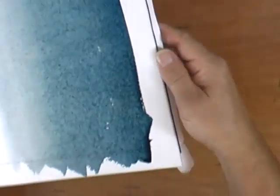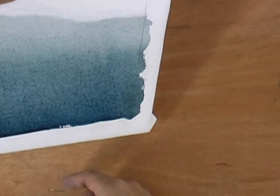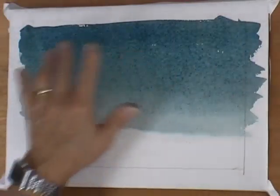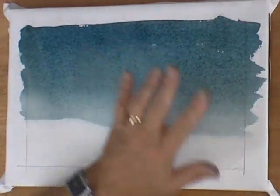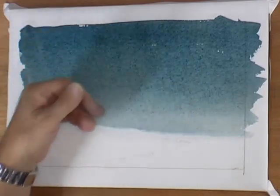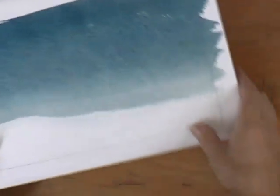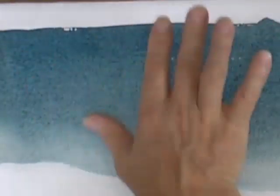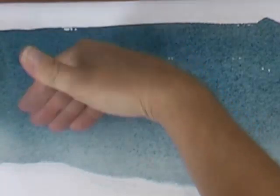And you can move this around in all sorts of different ways if you want. You can let it run this way and that way. While it's still wet, you can see that ribbon of paint now running down. I'm not worried about that, we'll get rid of that in a second. Actually, the hardest part of doing this particular sky is waiting long enough for the paint not to dry, but for the shine to go off the paper. Right, I think it's just about right now. There's still a bit of a glossy sheen on, but I want some wetness in the paper to allow the paint to run down as per the rain shadows.